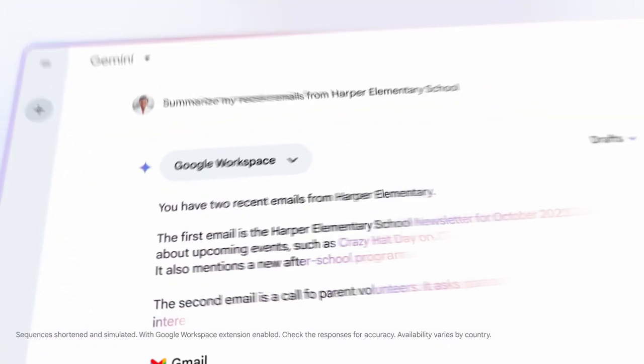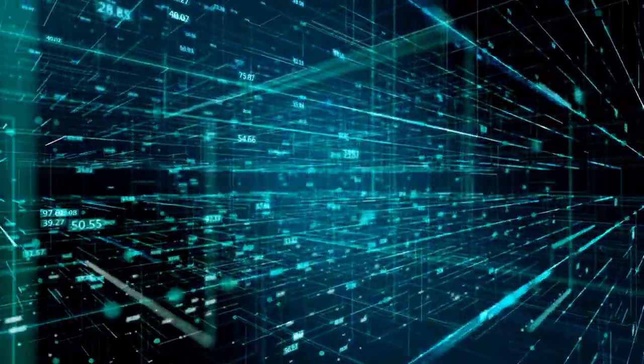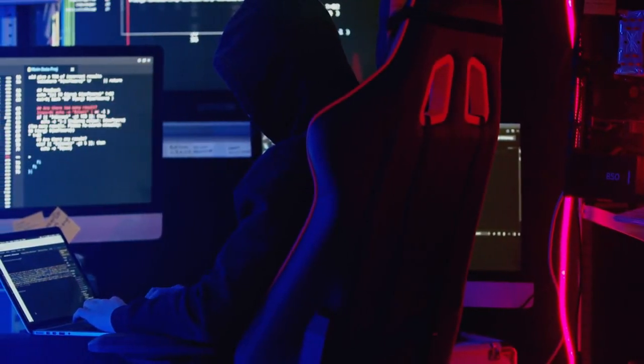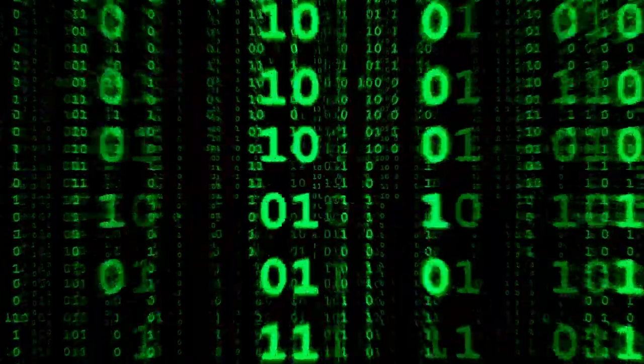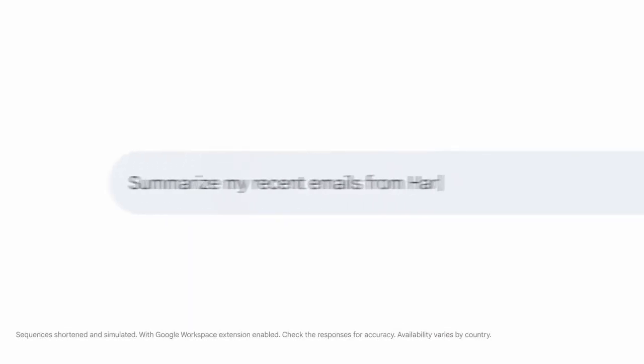Another challenge of Google Gemini and generative AI is the impact and responsibility of the data they generate. How can we use the data they generate for good and not for evil? How can we prevent the data they generate from being misused, abused, or exploited by malicious actors? How can we protect the data they generate from being hacked, stolen, or corrupted? How can we ensure that the data they generate is not harming or offending anyone or anything? These are some of the questions that we need to ask and answer when we use Google Gemini and generative AI, and we need to have some policies and regulations to ensure the impact and responsibility of the data they generate.